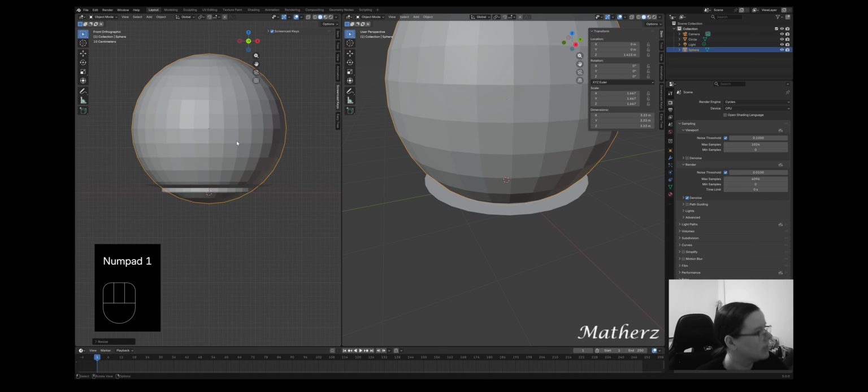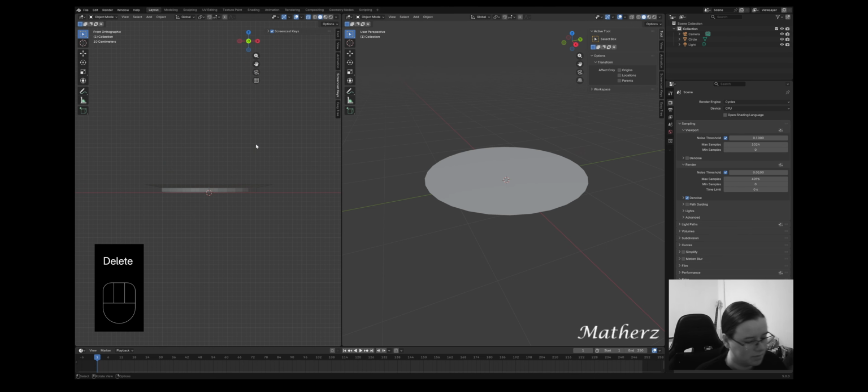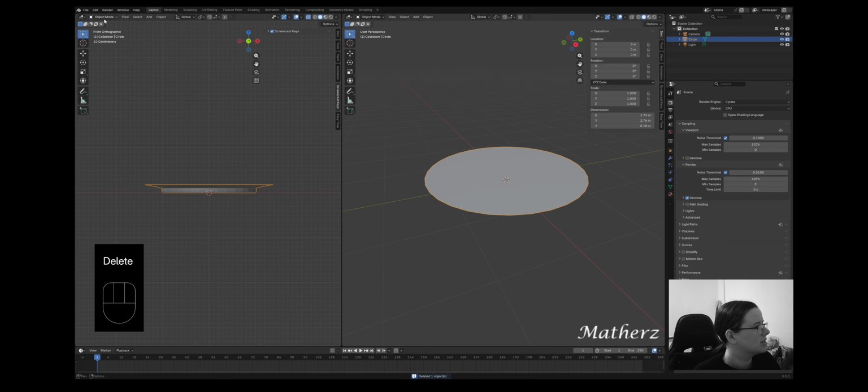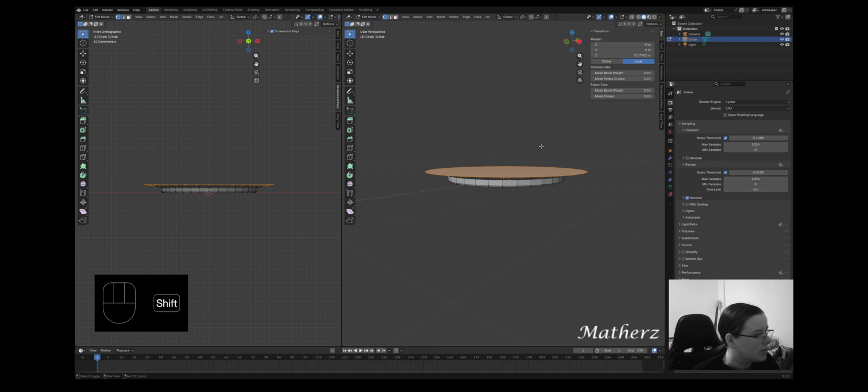So let's go 1 for side view again. And if you go up to the top right here, which is Toggle X-Ray, you can see through both objects, which will essentially give you a little bit of a traceable line to go around the outside here. That's totally up to you if you want to do that. I'm going to remove mine just for the moment. So let's go back to this object right here. Go to edit mode. If you still need that, don't delete it.